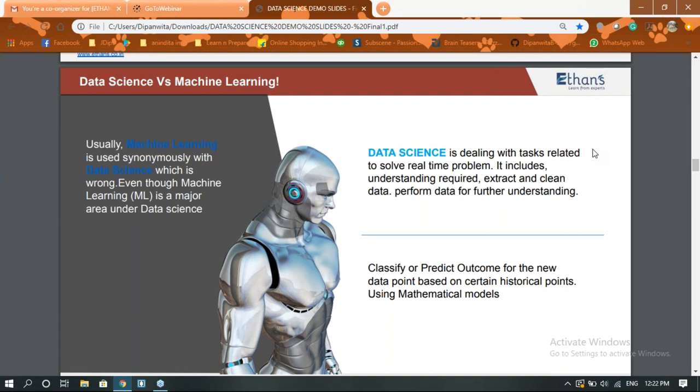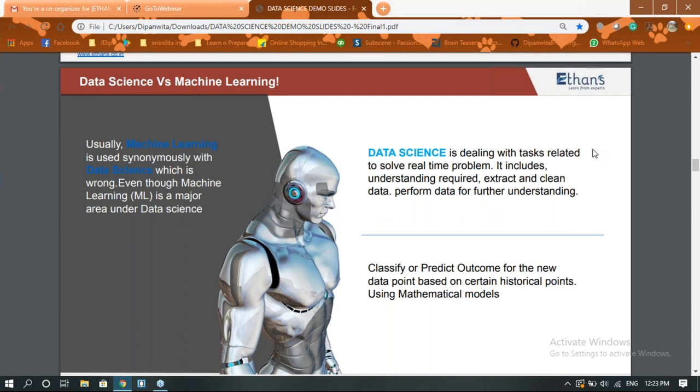In order to learn this, we have to understand some basic mathematics, some algorithms, machine learning, and statistical modeling. When we learn all of this, you can say that you understand data science as a whole. So that is data science, the study of it. What is machine learning? A lot of people confuse machine learning with data science. Data science and machine learning are not the same thing. Let me clear this out.